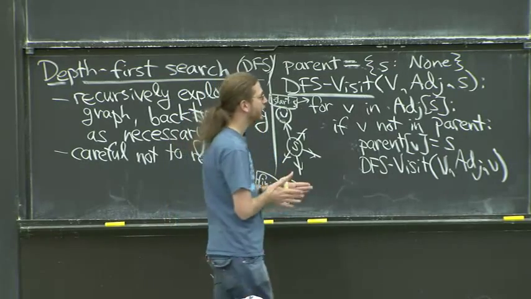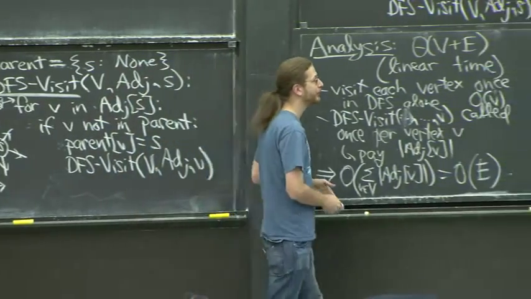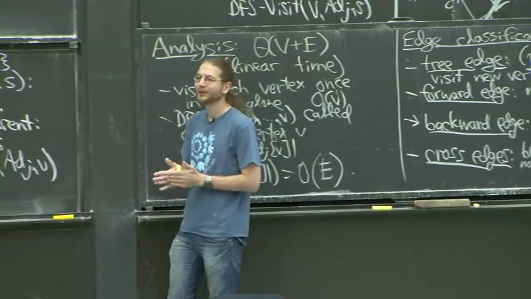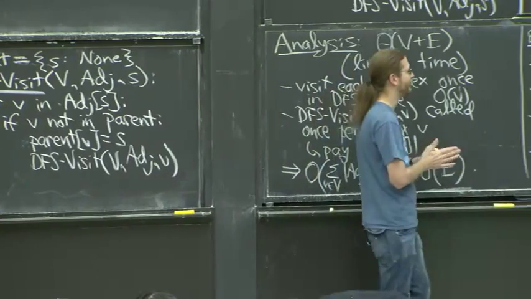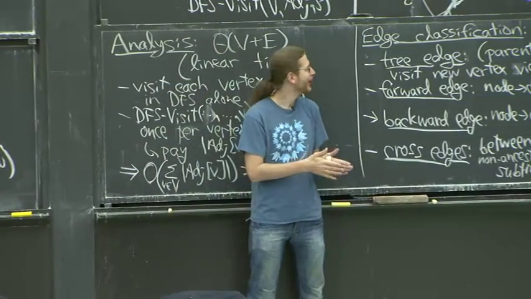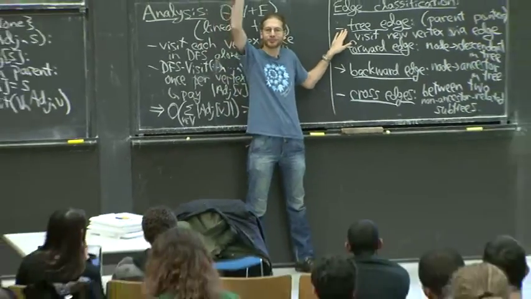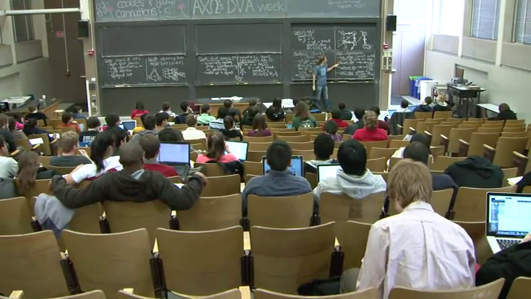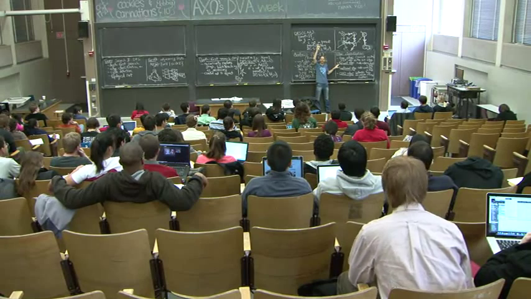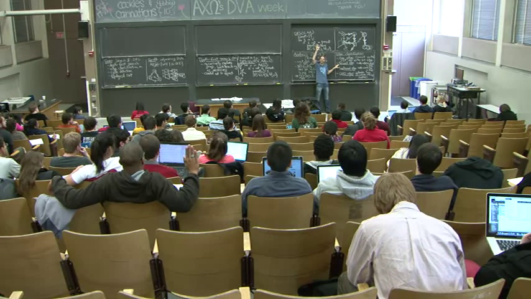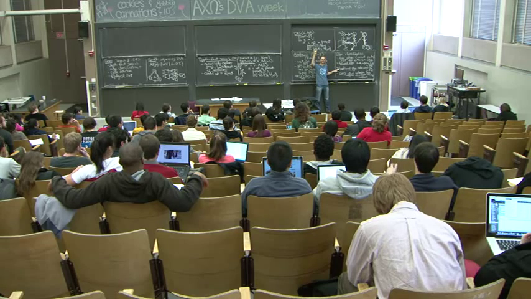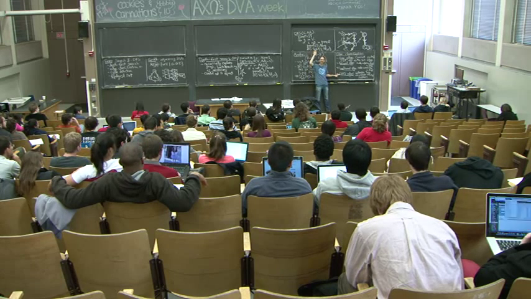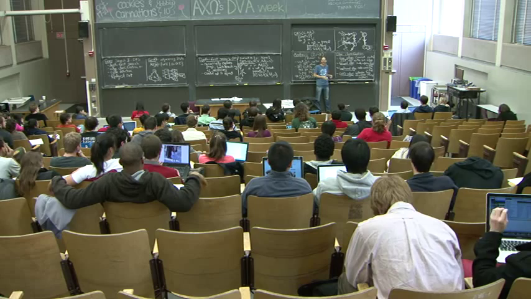But here's a fun puzzle. In an undirected graph, which of these edges can exist? We can have a vote. Do some democratic mathematics. How many people think tree edges exist in undirected graphs? A few. OK. Srini does. That's a good sign. How many people think forward edges exist in an undirected graph? A couple. How many people think backward edges exist in an undirected graph? A couple. How many people think cross edges exist in an undirected graph? More people. OK, I think voting worked.